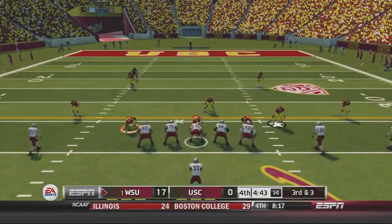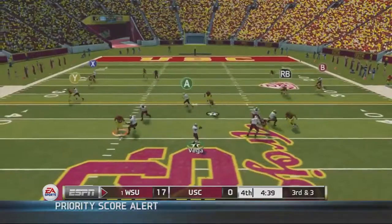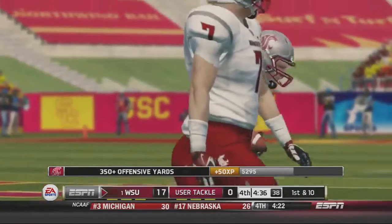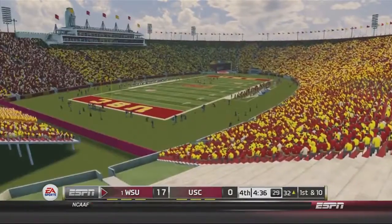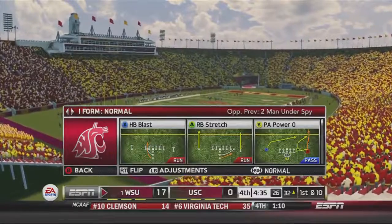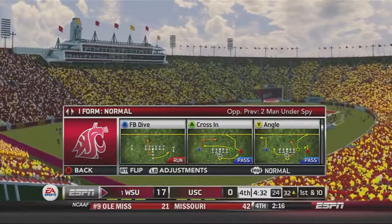Nobody is better at throwing on the run than Vincent Vega. But what Vincent Vega doesn't have is a whole lot of wind in his sails. He does not have great stamina. It's not a matter of having strong legs. He's got strong legs. He skips cardio. That's what he skips. Just ask him about it. And to be fair, Washington State asks a lot of him because, as I said, if Vincent Vega ain't doing it, it does not get done.